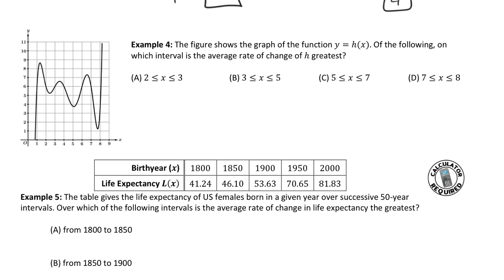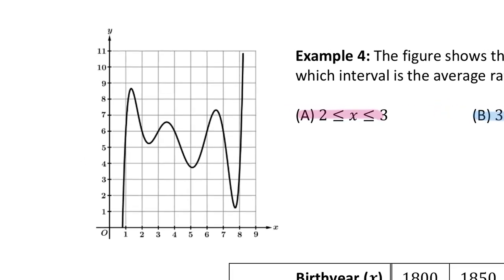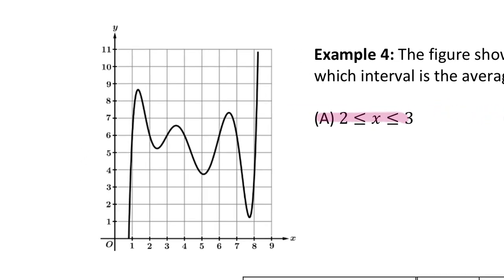So what I want to do here is, and this doesn't follow my color scheme, but just to make sense for you on your notes, we're going to color A pink, B blue, C green, and D purple. Again, not that it follows the green means up, pink means decreasing color scheme. But let's find the slope of each of these secant lines on this graph. The two intervals are the x values where this particular secant line is going to start and stop. Meaning for A, I'm going to put a dot at 2, and then I'm going to put my next dot at 3.